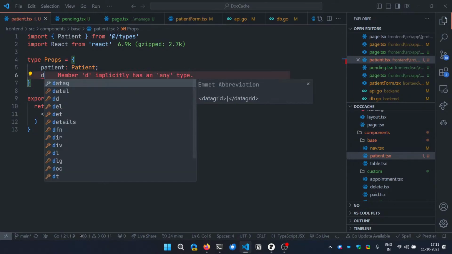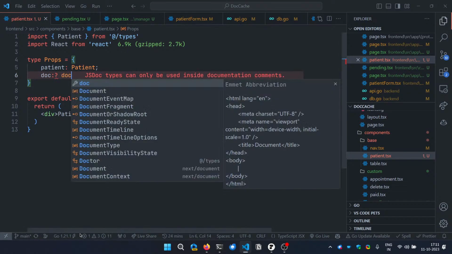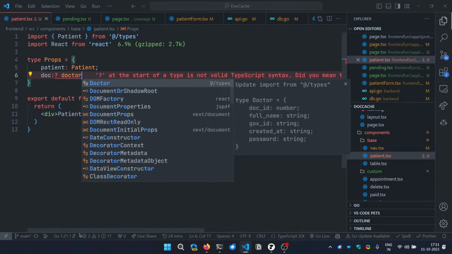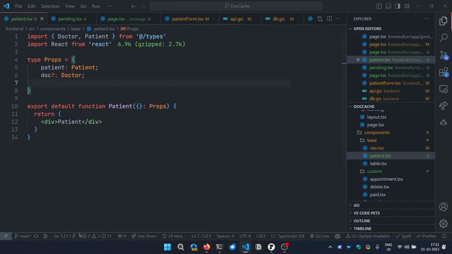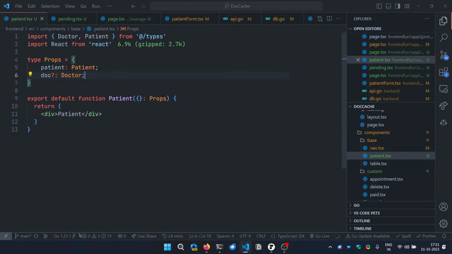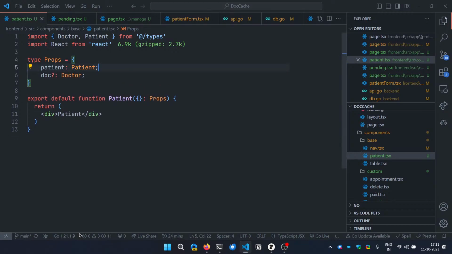And a doc optionally, which is a doctor object, right? And that's it, I guess. Well, that should be all.